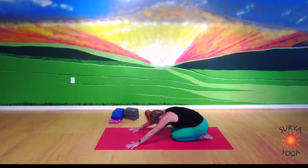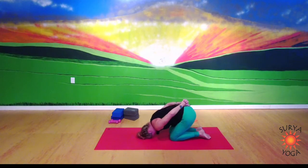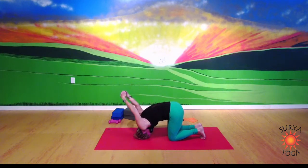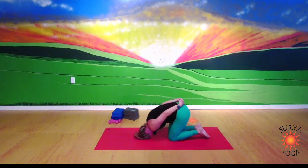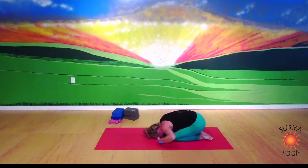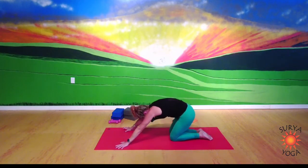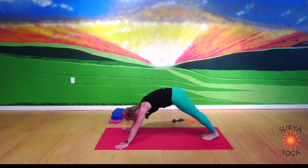Taking your hands down by your feet. Interlace them over your rear end. Roll to the crown of your head, tuck your toes under, and lift your arms up a little away from your back. And then come back down. Reach out in front again. Lift up into tabletop. Tuck your toes and move into down dog. And walk it out.